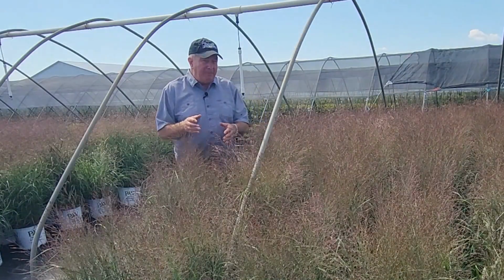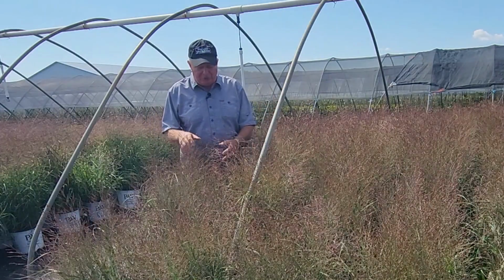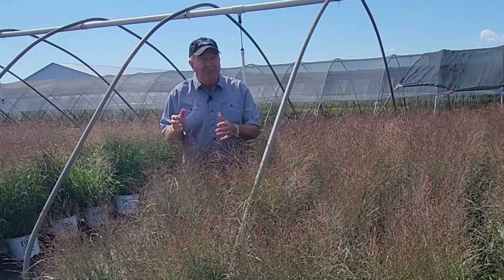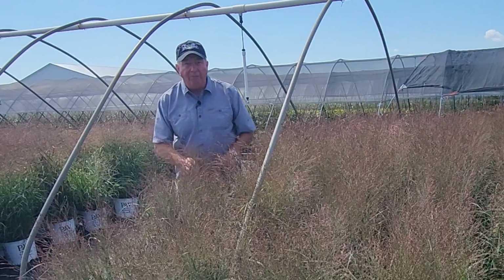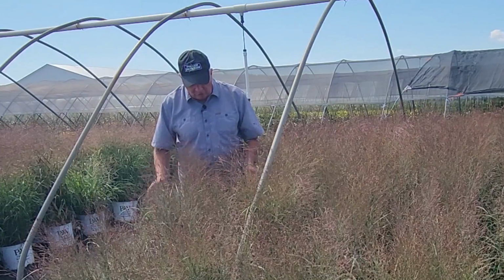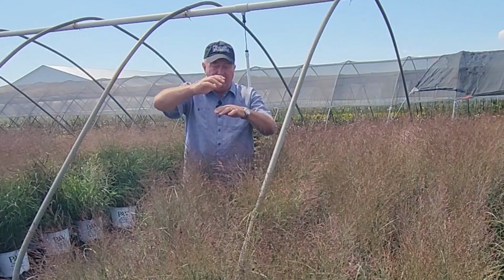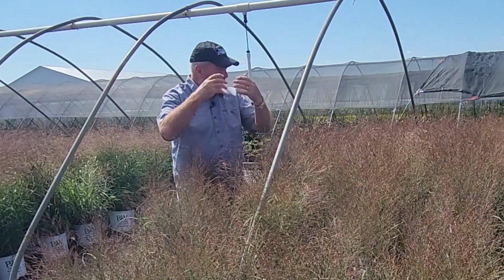That brings me to maintenance, and that's really good too, because they don't need much maintenance. About the only thing you'll need to do is to go in after the worst of the winter has passed in early spring and really just cut off the old foliage. At that stage it's going to be a beige tan color, and you just really trim them back to probably about 4 or 5 inches, just to make way for the new growth to grow out and complete a whole new cycle again.